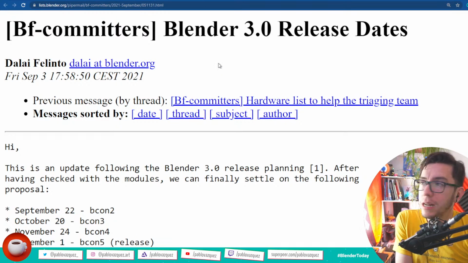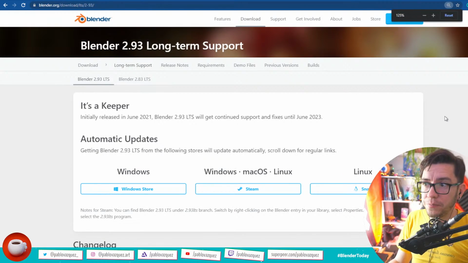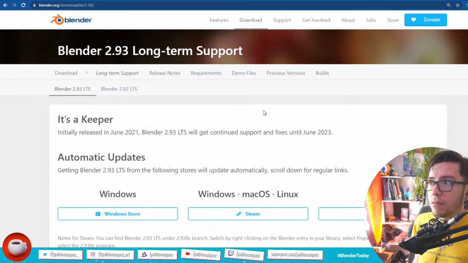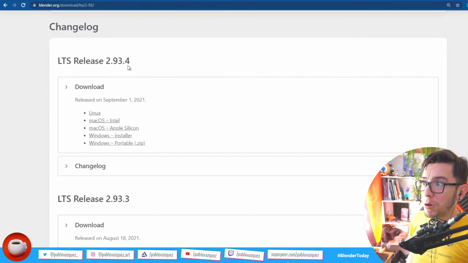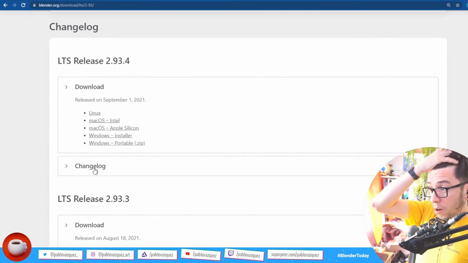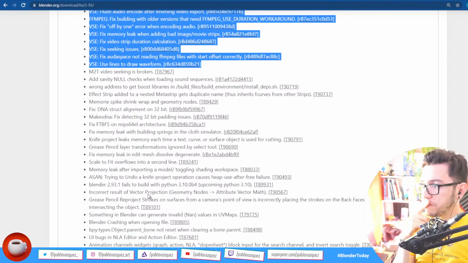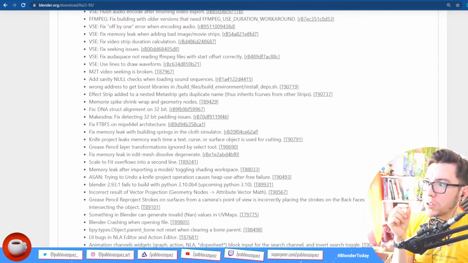What else has happened this week? Well, it's not all 3.0 these days. There's also a Blender 2.93 stable that is being released, and it continues to get releases because it's an LTS. So every 2-4 weeks, there is a new release when there are fixes that make it worth having a new release. There have been many actually. In the latest update 2.93.4, which was released last week on Wednesday, there have been a lot of fixes, especially in the video sequence editor, some crashes as well, some grease pencil stuff, some graphics card issues also fixed. So make sure you check this one out.